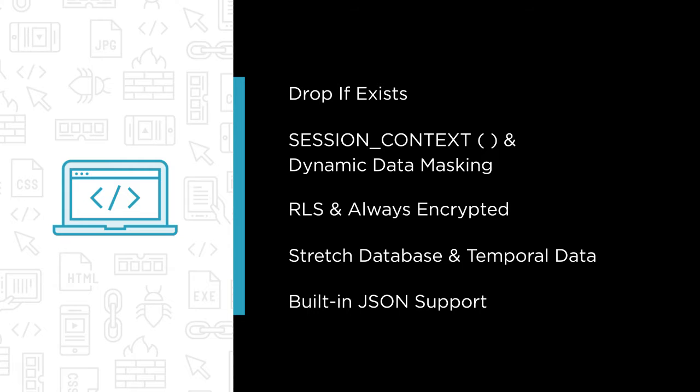And finally, there's also new built-in support for JSON, very similar to the native XML support that's been available in SQL Server now for more than a decade. And today, JSON is the new XML, and SQL Server 2016 provides JSON support very similar to what's possible with XML. You can shred, store, and manipulate JSON documents in just about any way that you need to.